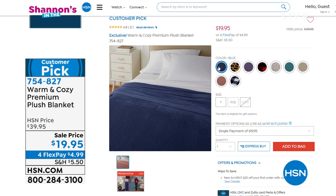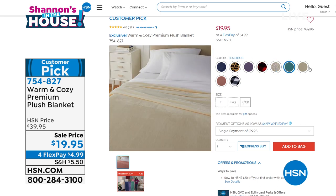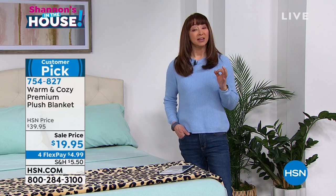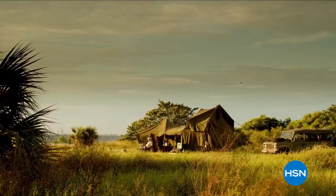You can always go to HSN.com to check out your color selection. We do sell our throws for what we were offering the blanket at tonight. If you're still interested in the fleece sheets, friends on Facebook are saying how cozy they look. We'll let you know when that feather bed is gone — about 100 remaining, price goes away at midnight. Coming up: another Bell and Howell, Origami, and your final look at today's special. Stay tuned.